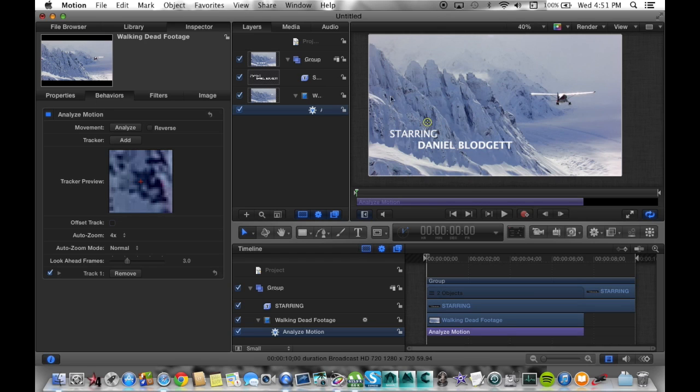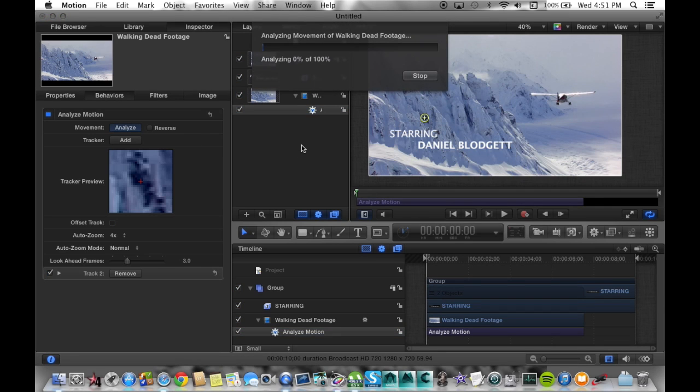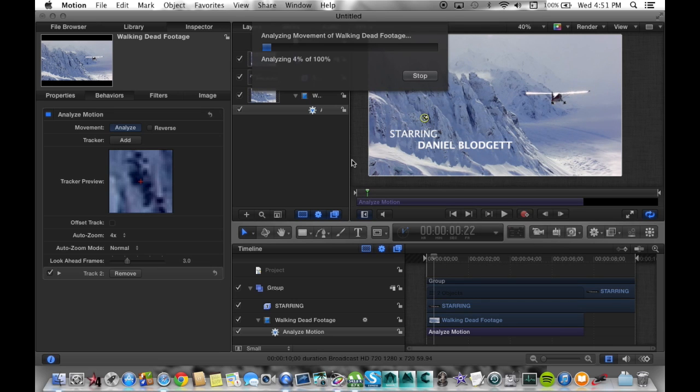And you can add a couple, you can add two maybe, just so you make sure it stays in the right spot. But I know I'll have a good spot, so I'm just going to put in one, just because this mountain is so highly contrasted. And to test to make sure it works, we're going to push analyze, which will take a couple moments, but it'll play through the whole video and track that one spot we had our point at.